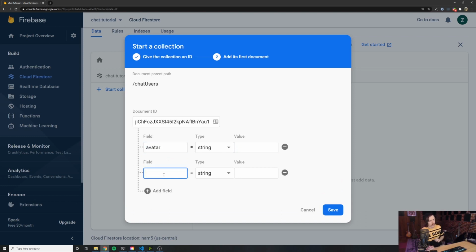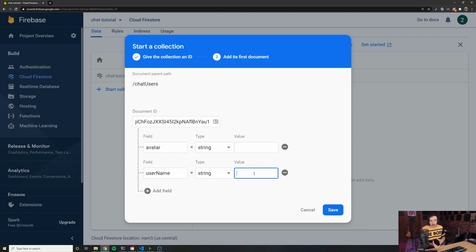The second thing that we want to store for any given user is a username. So type in username, and I'm actually going to give it a capital N just to distinguish it from Chatengine's username. You'll see when we get into code. But for now, we're just going to do this. And again, we want to have an empty string for now. We're going to come back after we create the user in Chatengine and fill this in.